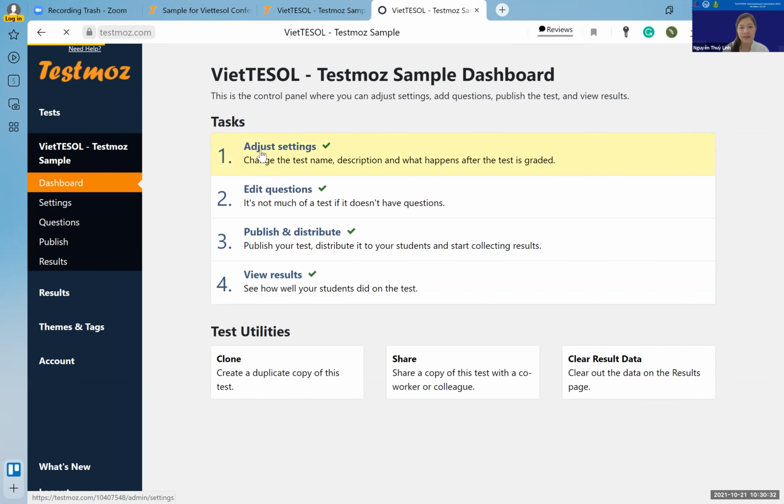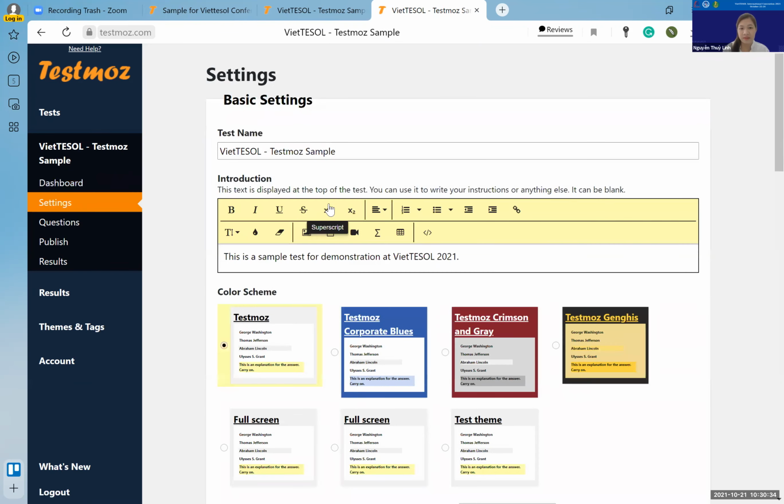The first one is adjust settings. We will have all the settings for our test here, like the test name and the introduction, which will appear at the top of the test. Anything that you want to show our students before they do the real test will show here.